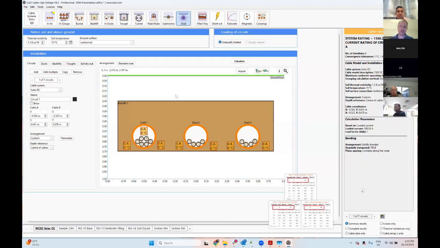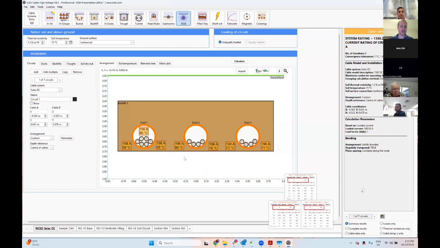I think there is one question that is asked about loaded cables in service. I think that's what I showed in the first one. So these are loaded cables in service. The user knows what the current rating of the cables is. They want to find what the temperature on the cables is going to be. So there are two settings, right? Yes, you can either set a temperature limit for the cable or you can give it a fixed loaded current. Is that what they're talking about?